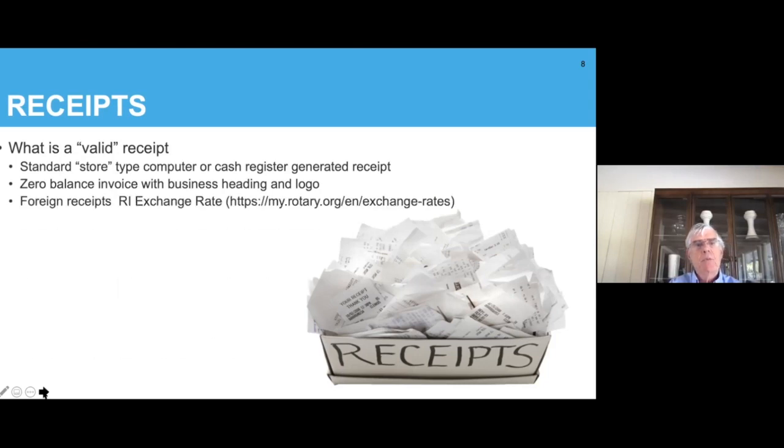You may be asking why, if I have a receipt, do I need a canceled check? Well, we need to confirm that receipts are actually paid by the grant. There was one example this year for a $2,000 project where the club turned in $2,100 worth of receipts, but had canceled checks for only $1,250.